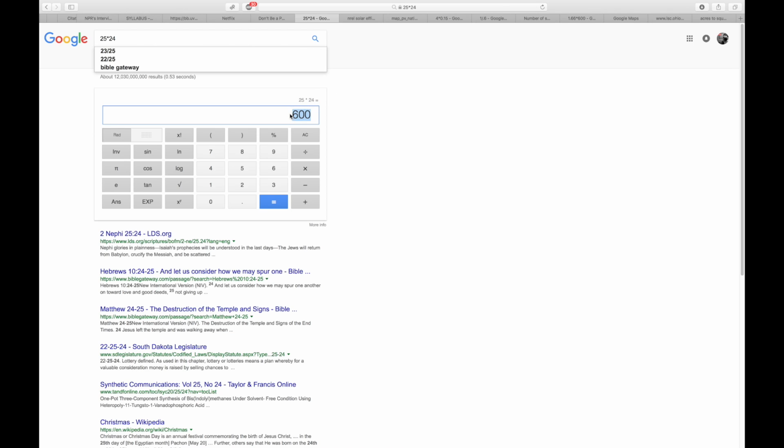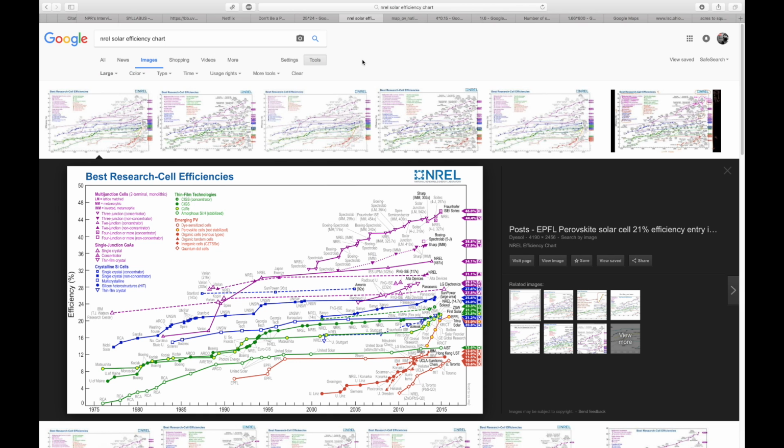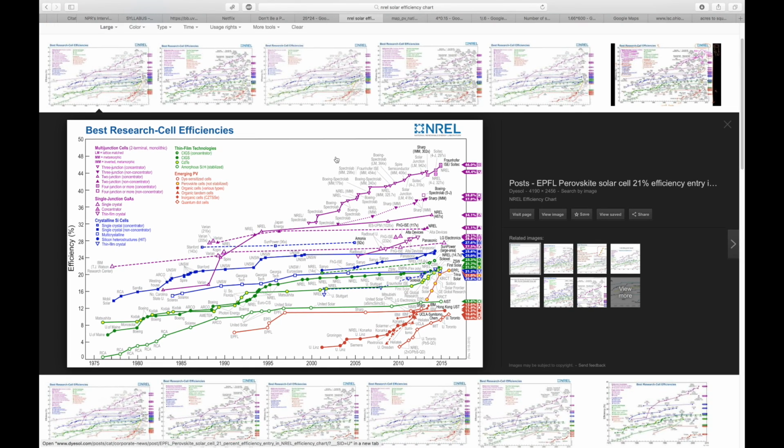So then once we figure out what we need per day, we can start to figure out how large of a solar array it would take to power Ohio or your state or whatever you're looking at. The next thing we need to look at is solar panel efficiency. This is a chart generated by NREL, and it has some of the best solar panel efficiencies to date. The ones we're interested in are crystalline silicon cells. These are the most economical and really the only panels that are being built right now.